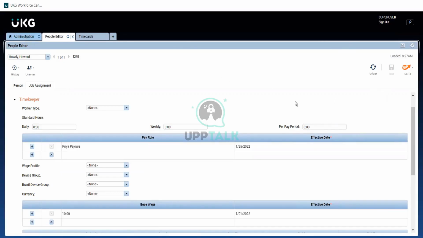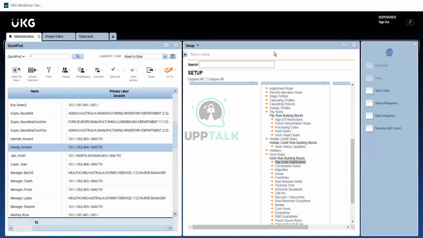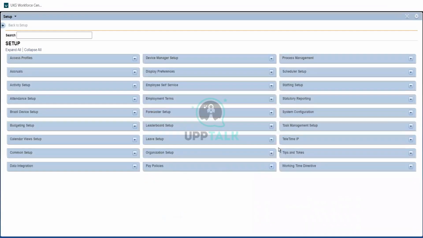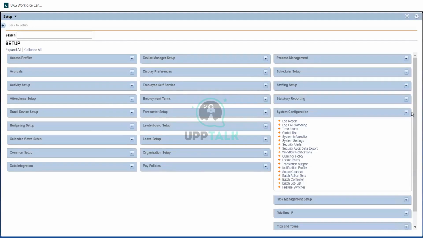Now let me take you through some other items, like where the server is and how many licenses we have. These details are all available under system configuration. We are not supposed to make any changes, additions, or creations under this. This particular module is read-only. You should only go to see the details. That's it. So under system configuration, we have an option called system information.